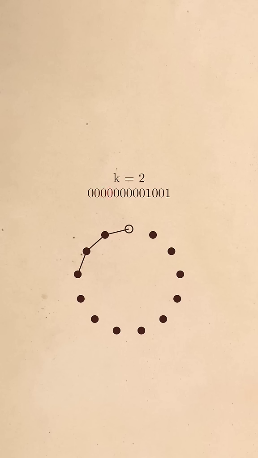Well, to make sure we don't have any lines overlapping, we use this thing called the order or k value. And what this does is tells us how many dots to skip when we get a 1. So if we have a 1 and k equals 2, we're not going to draw to the next point along, but we're going to draw to 2 points along. And this just makes sure that we don't have any overlap at all and no information is lost in the encoding. Next up we do the same thing with damage type, but now k equals 3.